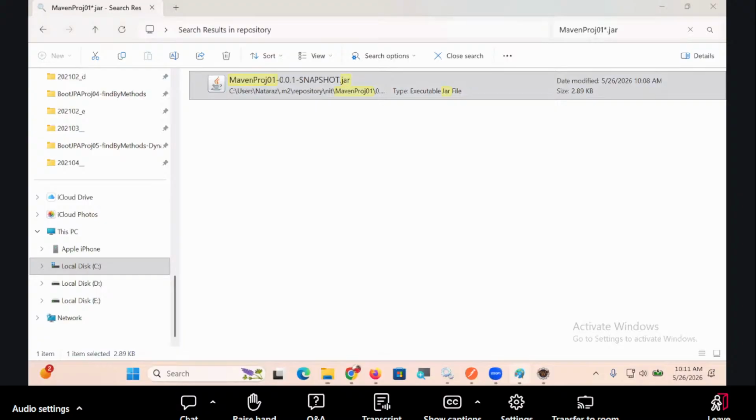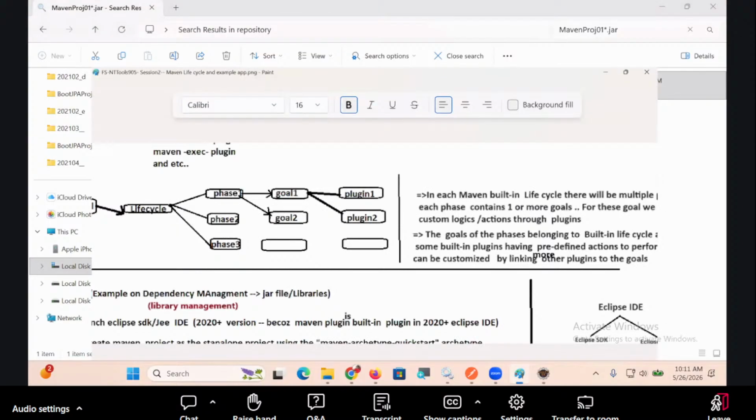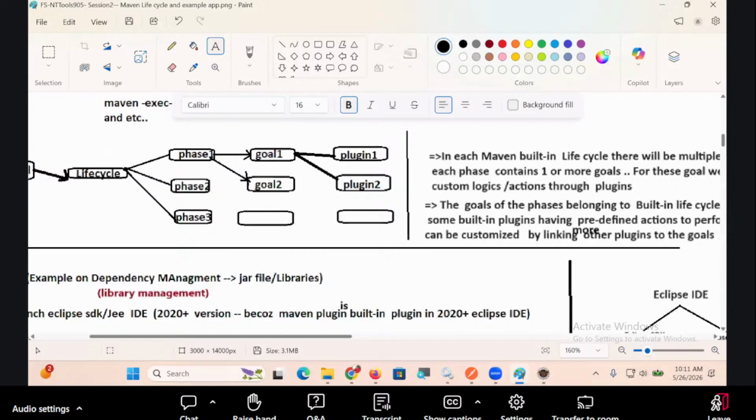So clean package, only one command or two commands, but all the remaining things happen internally. This indicates Maven has a life cycle. That life cycle has phases. Phases have goals.